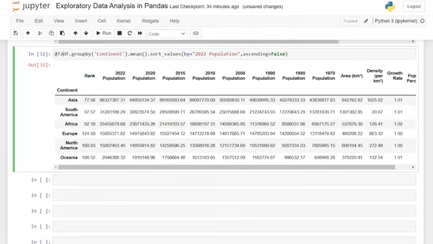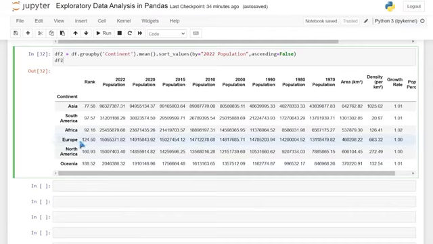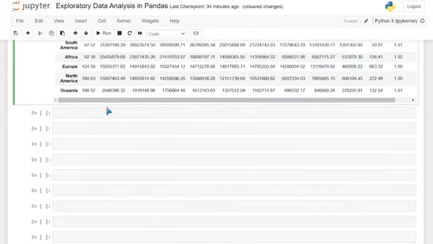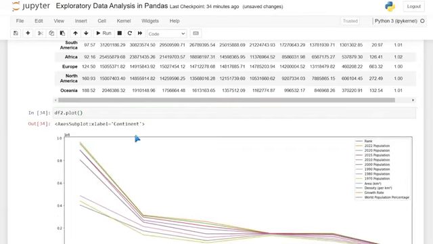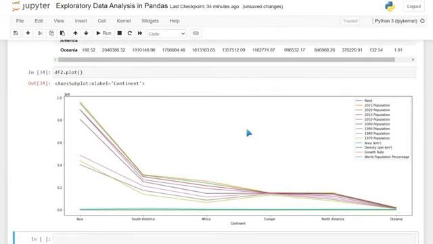Let's do df2 is equal to this, because I already know it's not going to look good just based off how the data is sitting. Okay, df2, and we'll do df2 dot plot, and we'll run it just like this. As you can see, Asia, South America, Africa, Europe, North America, Oceania. We can kind of understand what's happening, but these are the actual values that are being visualized, not the continents, which is what I wanted.